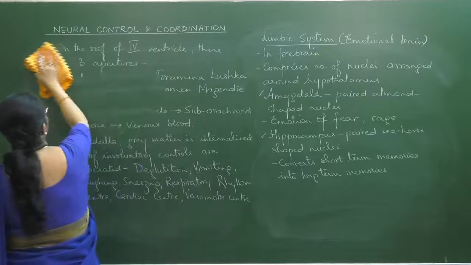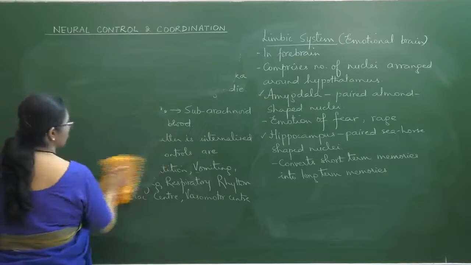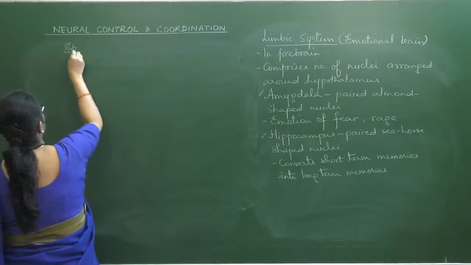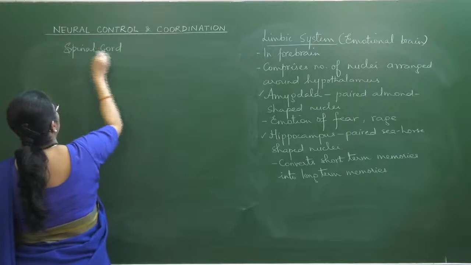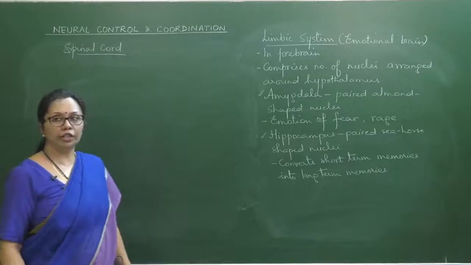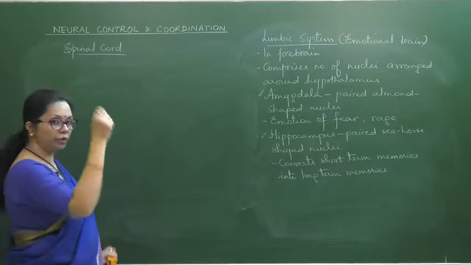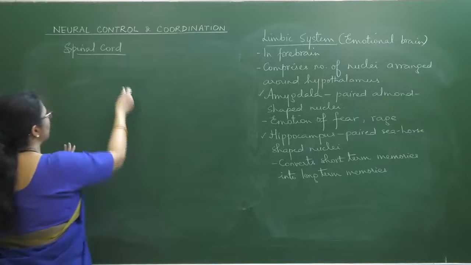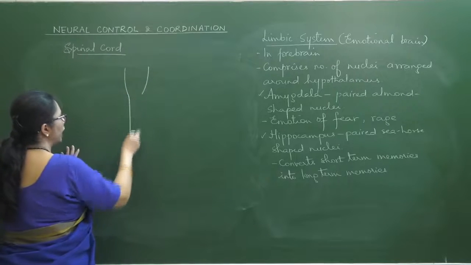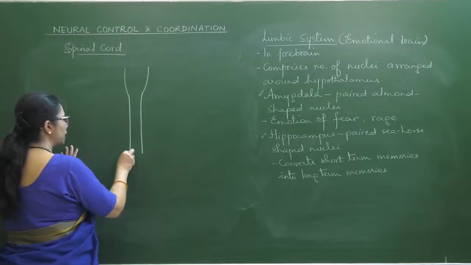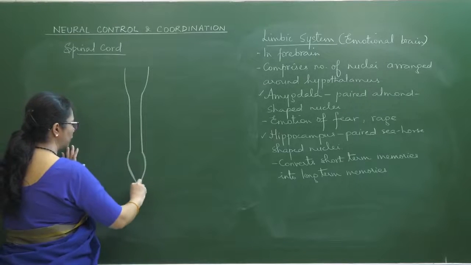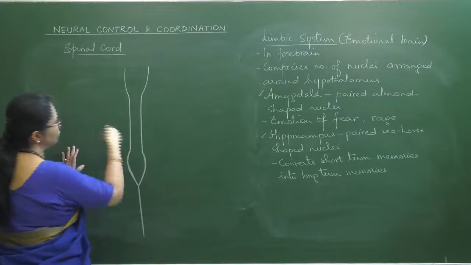Now, the next part of the CNS, that is the spinal cord. Now the spinal cord, you see, is present inside the vertebral column. You know that it is protected inside the vertebral column, and it extends from the medulla we have just mentioned, from the upper surface of the first cervical. If you see the spinal cord, it is broader in the beginning and then it narrows down, and then once again it protrudes and then finally tapers. Okay, like this. And then there is a non-nervous part going like this.